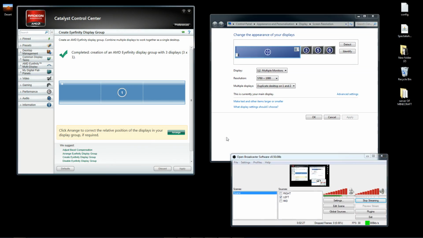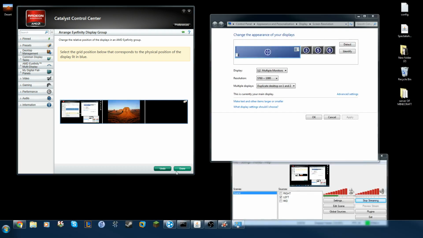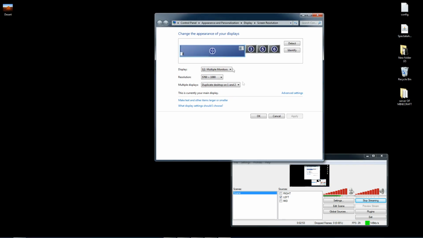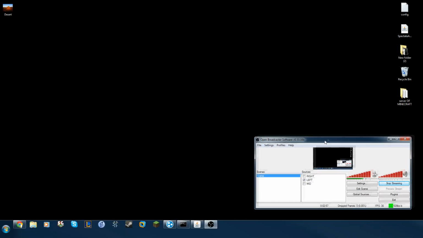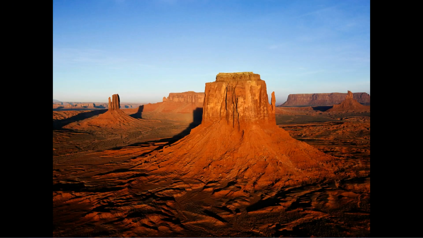This alignment will come up over here, and you want to select which one. I don't know if you can see this in the recording, but it's blue, so I want to select the blue one. As you can see, you select the blue, and now the way right monitor is blue, so you want to select your right one. So you just click on them. And then you hit done. And now you're good to go. You can do whatever you want from here. You can go ahead and close this out, and close this out as well. And now you can see that I have the mid and the right one all good to go.